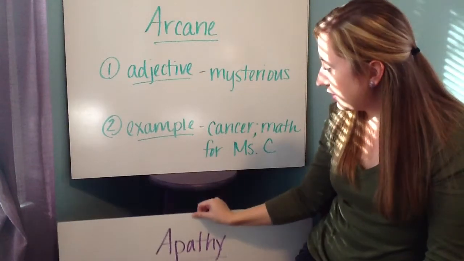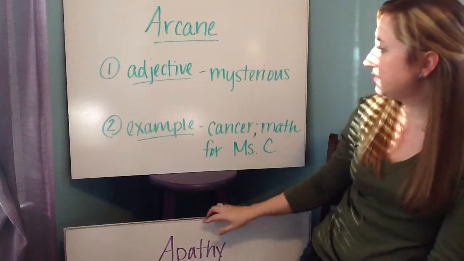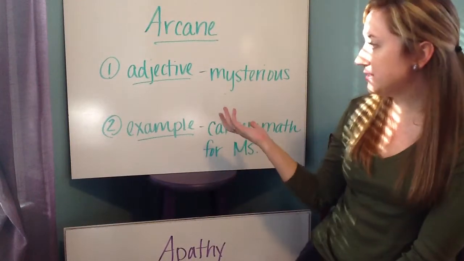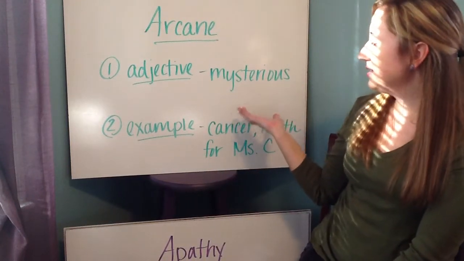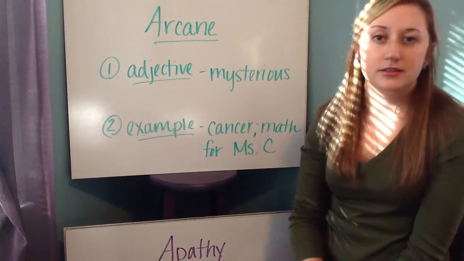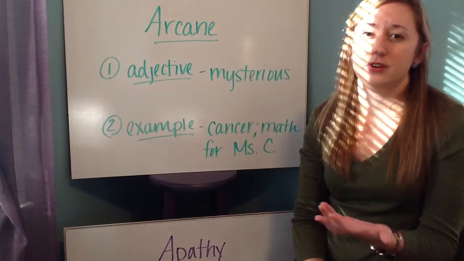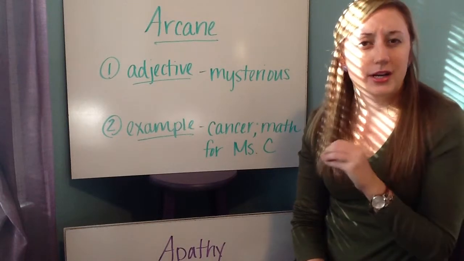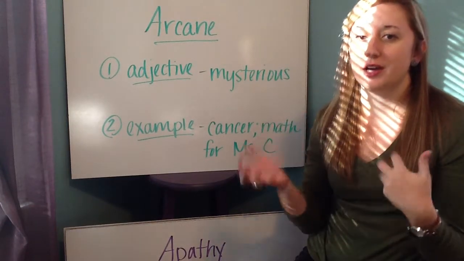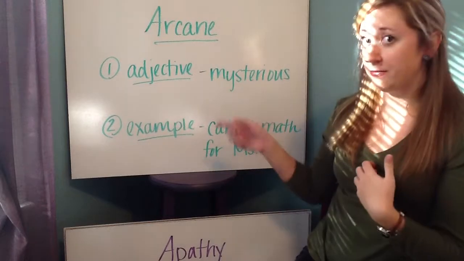Alright, your next word is arcane. Alright, so it's an adjective, which means it's describing something. And in this instance, the definition is mysterious. Okay, so the examples I put down are cancer. Cancer is arcane for a lot of doctors. We have ways of treating cancer, but we're not necessarily sure where it comes from. That is still a mystery for us.